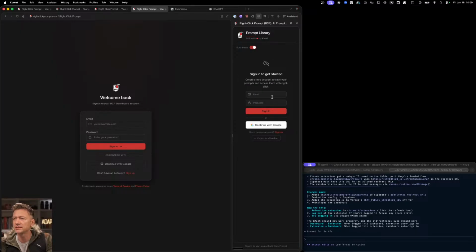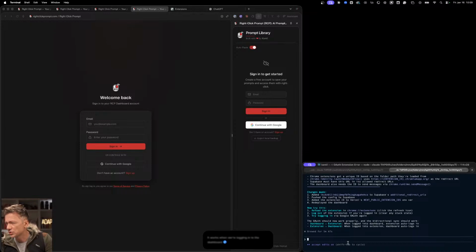It updates the extension, but it doesn't do it the other way. It works when we're logging in to the dashboard: the extension auto logs in. When we're logging into the extension, the dashboard does not log in automatically.